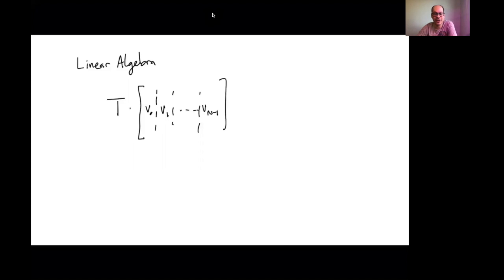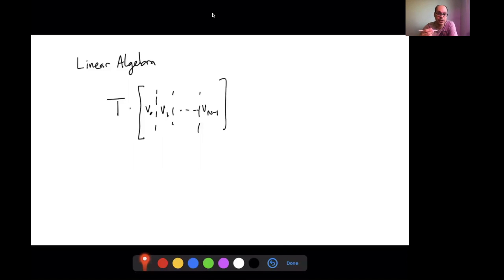In order to see how to efficiently describe this process of acting on both the rows and the columns with these wavelet transforms, we're going to first start with a little bit of linear algebra and think about matrix multiplication in a slightly different way. Let's imagine that we're trying to multiply two matrices together, but I'm writing one as just an abstract matrix T, and I'm writing the other in terms of vertical strips. So these are both n by n matrices, but I'm thinking about this one as being broken up into a bunch of columns.